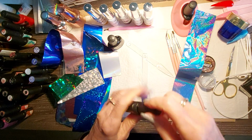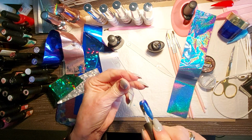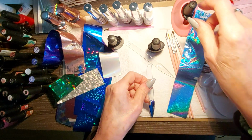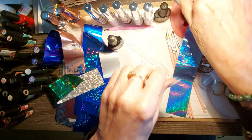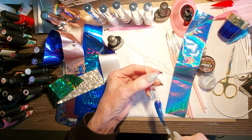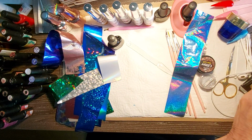Right, I'm going to put matte on this side. Don't get too much. We've gone over with that stuff, but never mind. I'll be able to put both on. Wipe it in case I caught it.